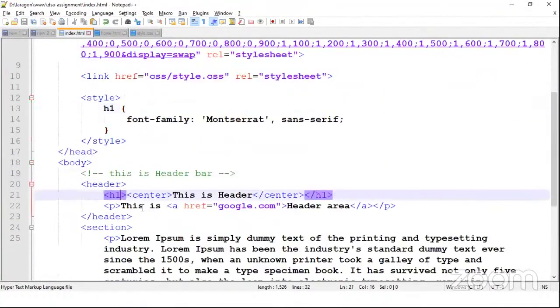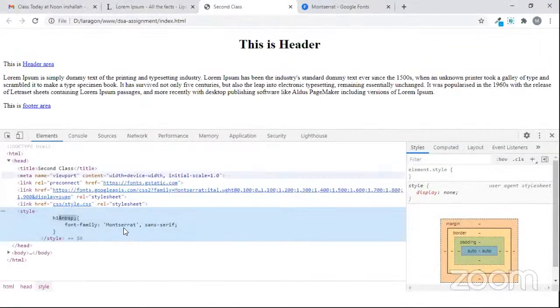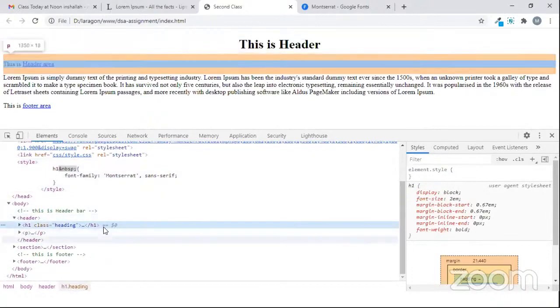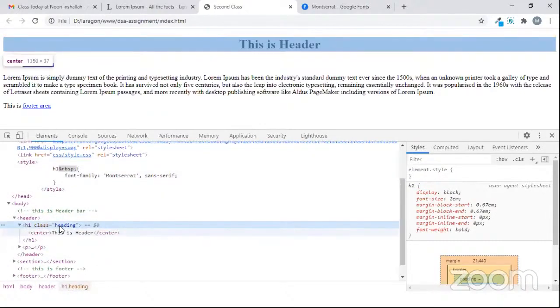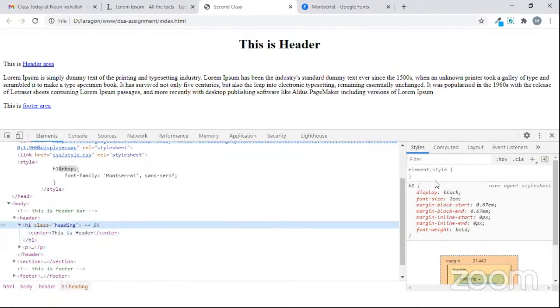Oh yeah, I just typed the class. Save, then check if the class is working or not. It's not loading. Okay, I will debug the issue of why it's not loading.